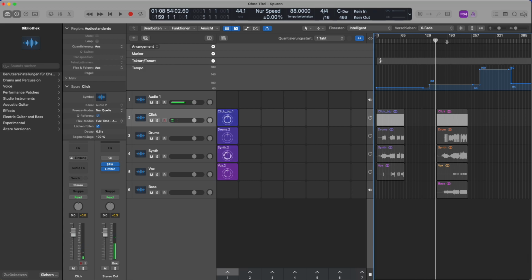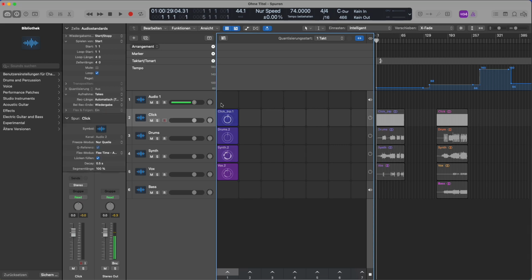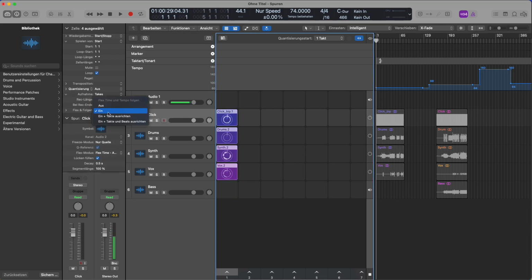So what we have to do is actually ignore this, because when Live Loops first came, I was so hyped. I thought it was going to jump from track to track to track, but it does not. So this is why we have to bounce the right tempo we want to play into the track. Then we mark all those and turn flex off. So then it's just going to play the original tempo. 1, 2, 3, 4. Which is great. It's actually what we want to have.